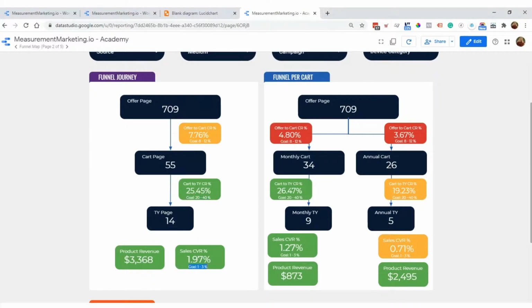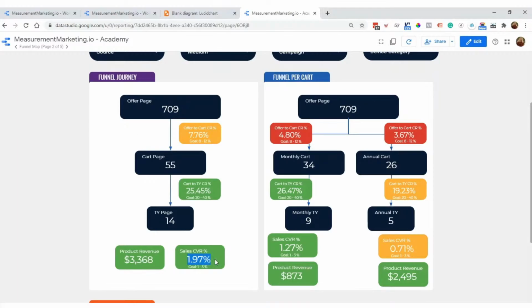Obviously, ranges will be higher if it's warm traffic and a little bit lower, or on the lower end, if it's cold traffic. This is not a lesson on conversion rates and optimization. It's just giving context. So that way, even without the color coding, which is another clarity part, the user would know, oh, where do I need to fix my funnel?